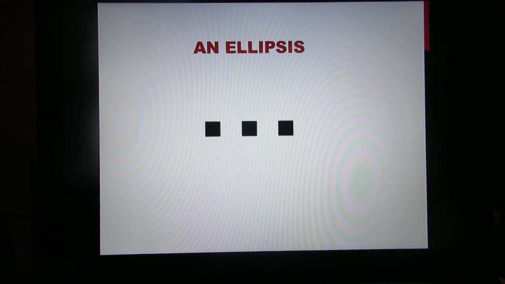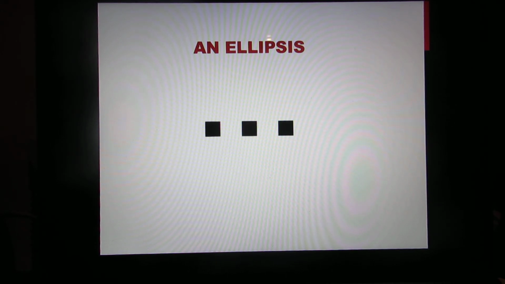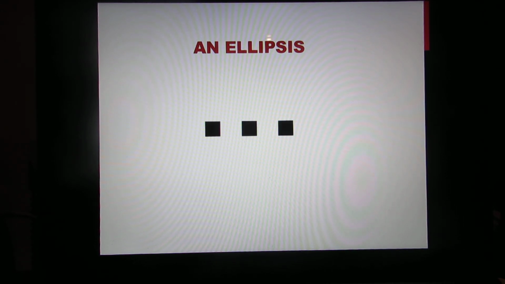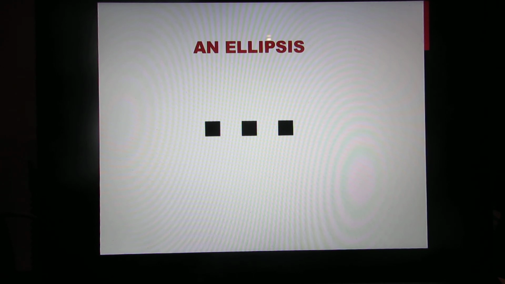Ellipses are used in all types of writing. Mo Willems uses them in almost all of his books. They are always being used to show continuation, and as a writer, you can learn to use them in your writing too, when you want to show that a sentence isn't just stopping and a new one is forming, but that the sentence is going to continue shortly somewhere else.